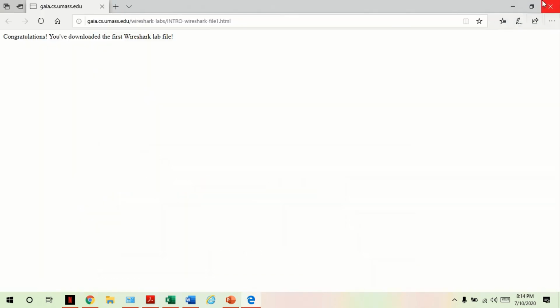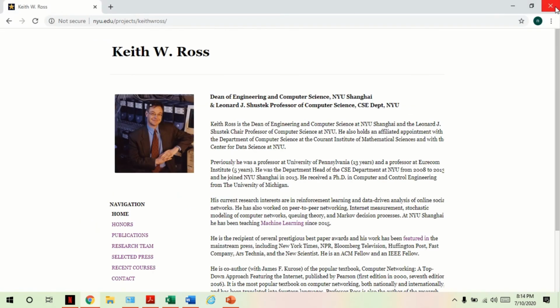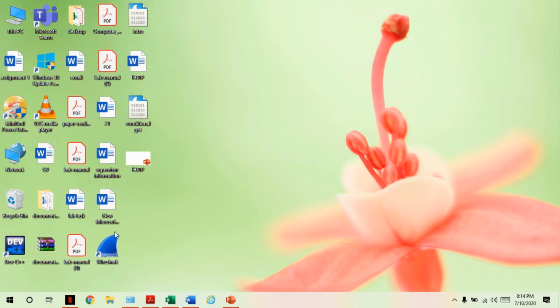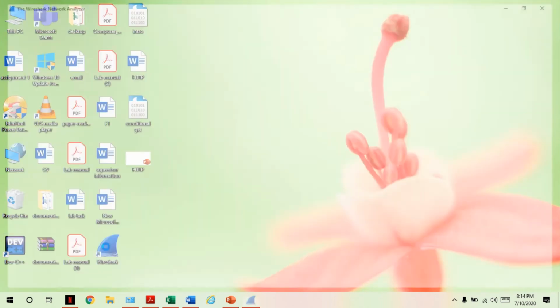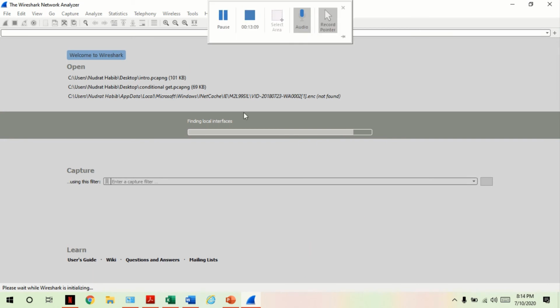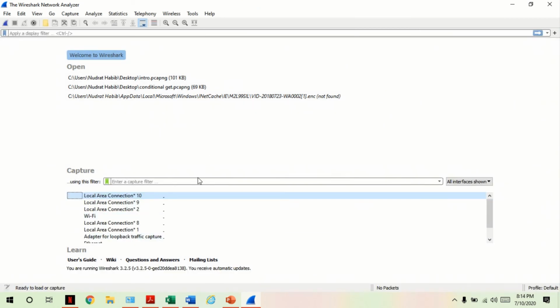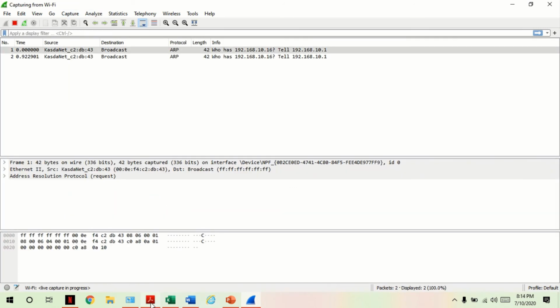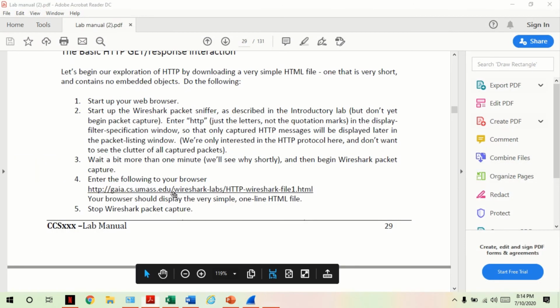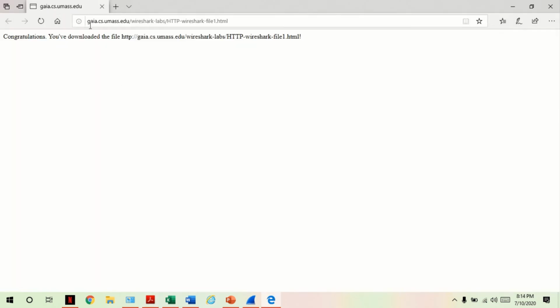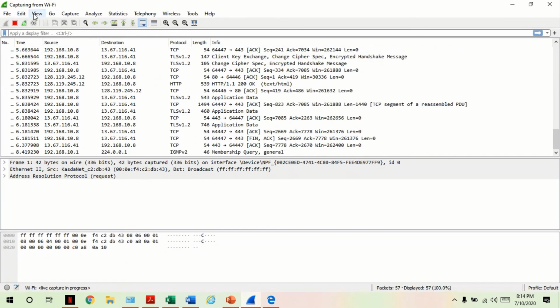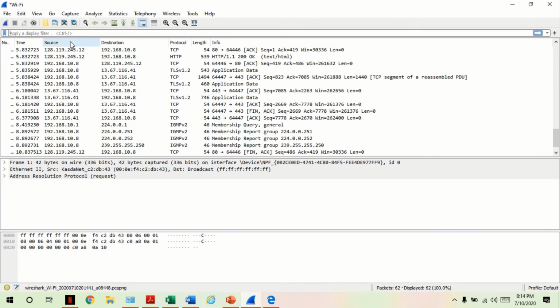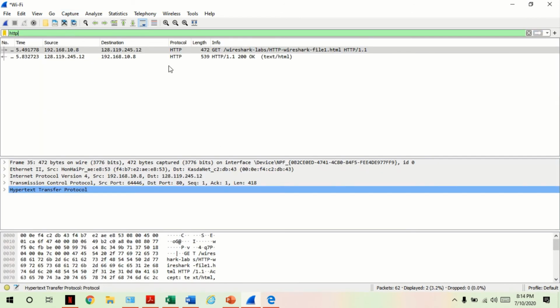Now we will check another link and we will see the messages shared between your client and the server. Again, start the tool, then select the interface that is active, then start the capture, then open the link whatever you want to open, and when it is displayed, stop the capture, apply the filter, and then you can see the messages.